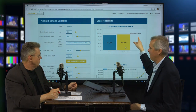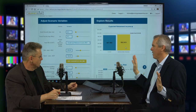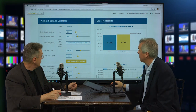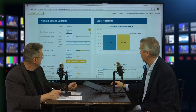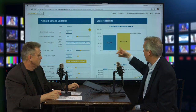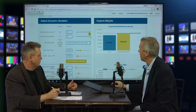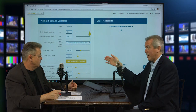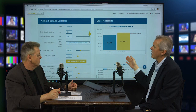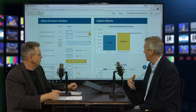Their goal, though, is 100,000. Coming in, we thought, that's pretty lofty. They're going to have to make some sacrifices in order to get there. But what we can actually demonstrate is, okay, you don't have to make those sacrifices. All that we need to do is actually look at, and again, this is happening in real time, by deferring Social Security for both of them out to, we can go to full retirement age, and we demonstrated that before what the impact was. Well, what if we could take it even further out to age 70 and really try to maximize how much they can spend in retirement?